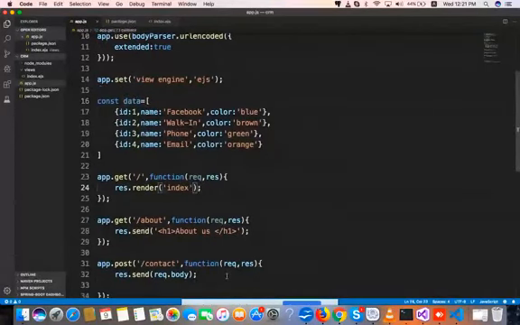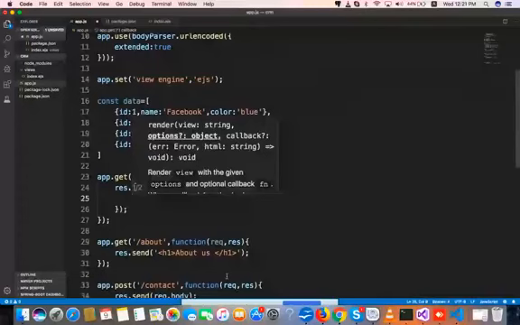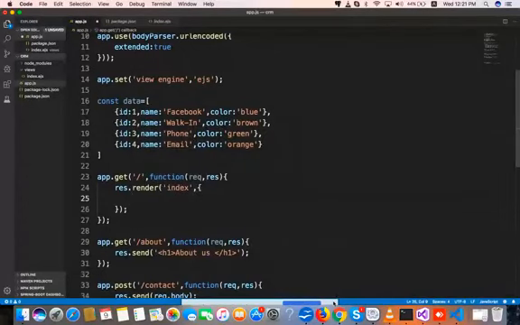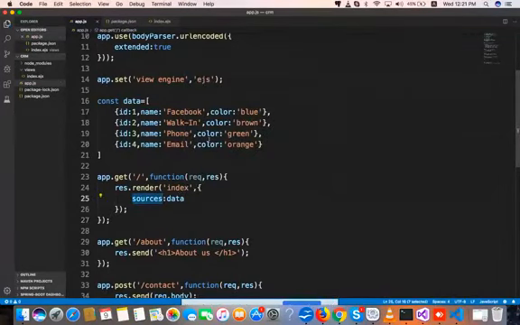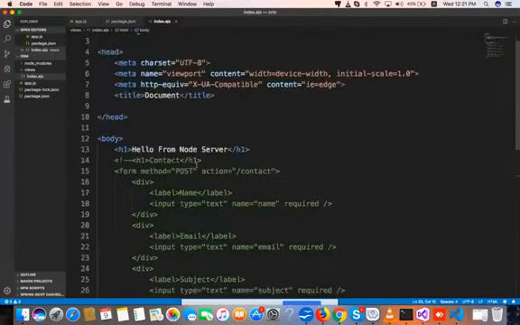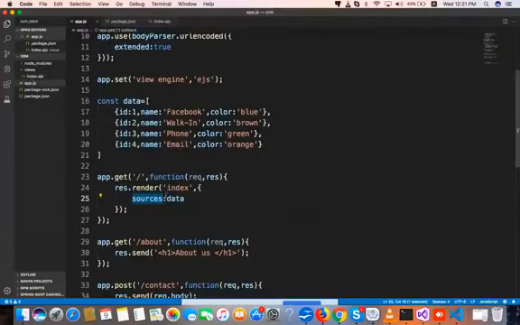So what you do is, in the second parameter, make a curly bracket, an object, which we can call, for example, sources, and pass the data. So these sources variables can be accessible from the EJS, okay? Let me give a simple example. First, for name, I gave Creators Institute of Business and Technology, okay?